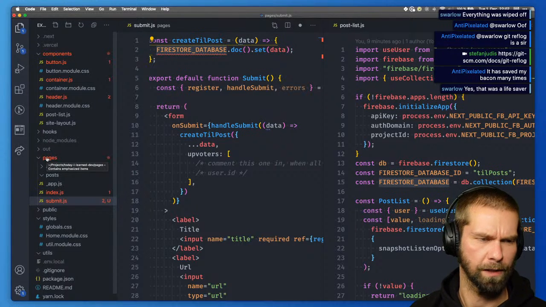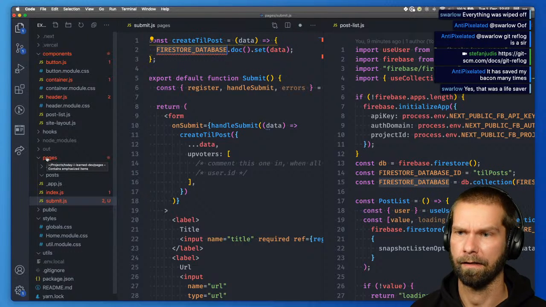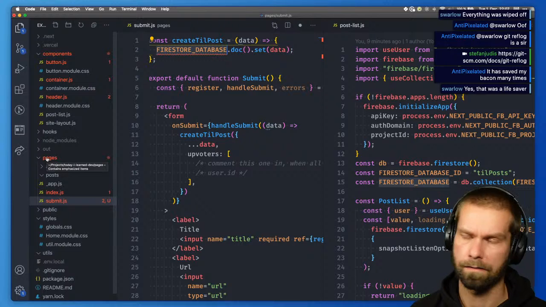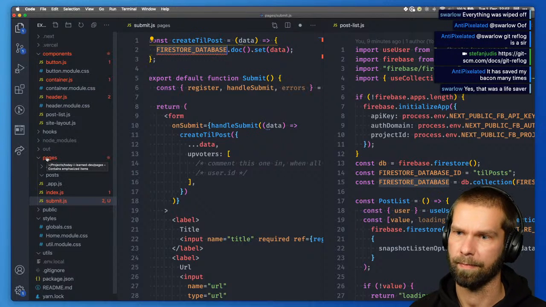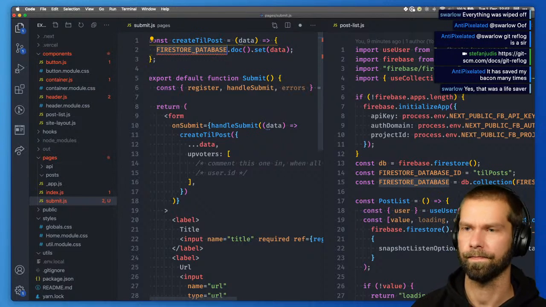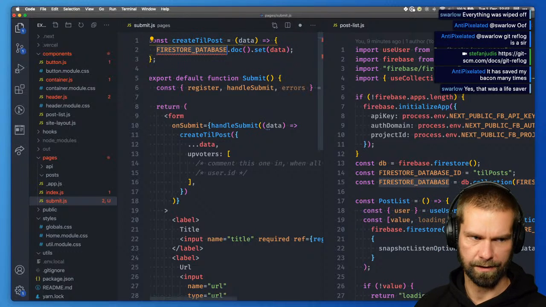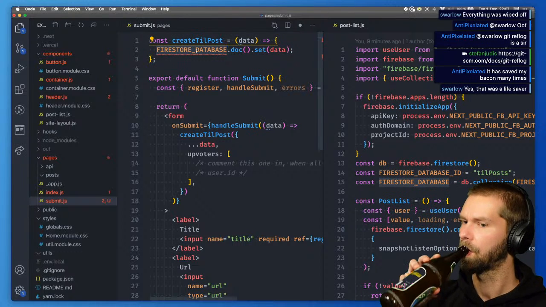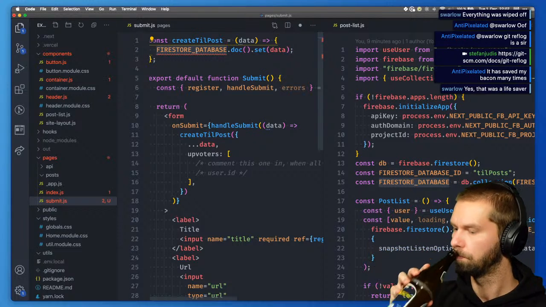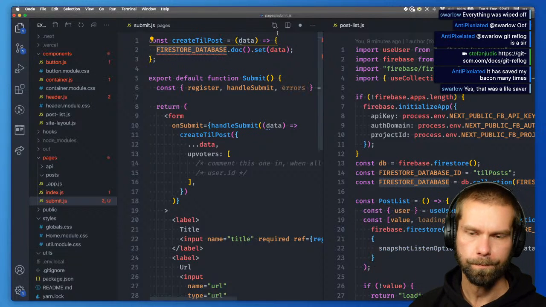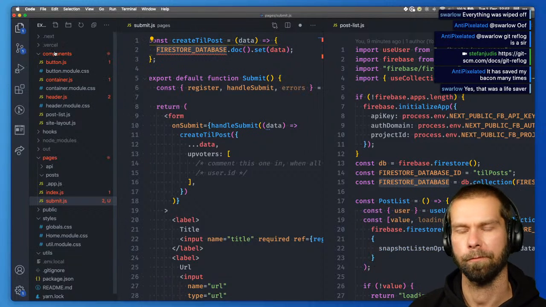That's probably the React way to do it, isn't it? We could have something like a Firebase data store wrapper that just passes down all these kind of things. Yeah, I think that would probably be the React way to do it. Yeah, I think we should do that.